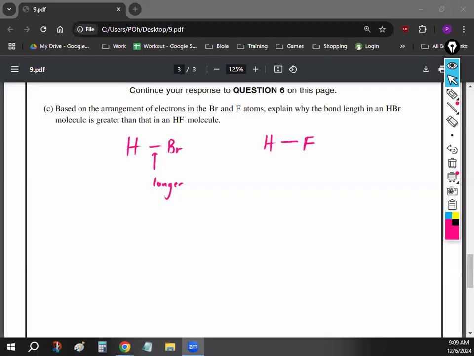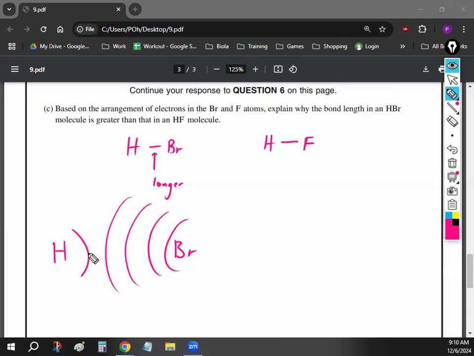Okay, so I'm sure you probably heard it as people were discussing, but hydrogen, if you remember, how many shells does hydrogen have? One, because it's in the first row, right? So if we draw a rough sketch of hydrogen, it'd be like this. How many shells does bromine have, though? 4, yeah. So bromine is going to have 1, 2, 3, 4, right? And remember, bonding happens because electrons in the valence shell are shared, right? So they'd be shared like this. The distance here would be n equals 1, and then the distance here would be n equals 4.